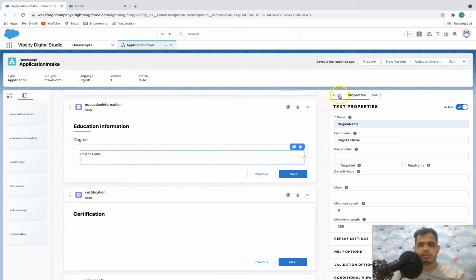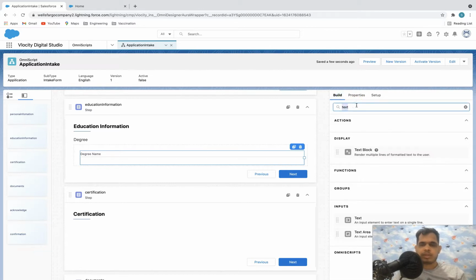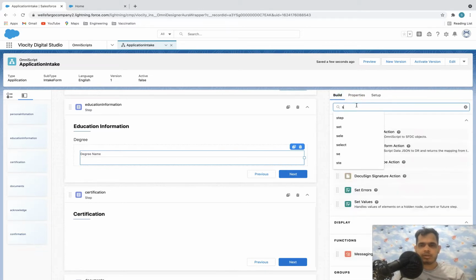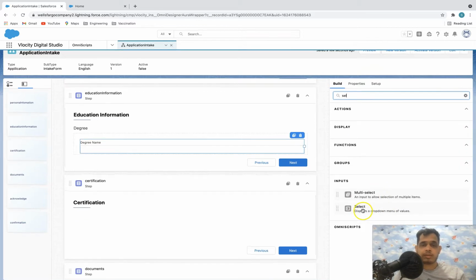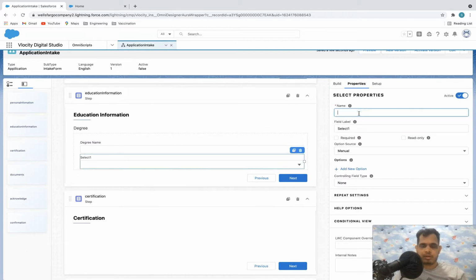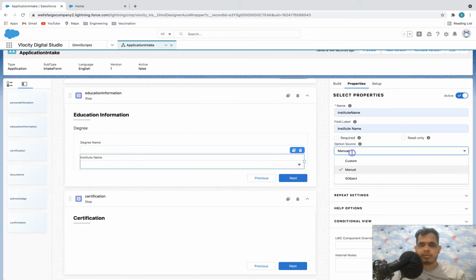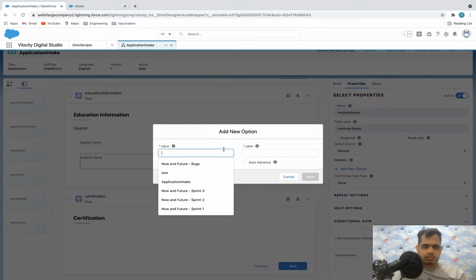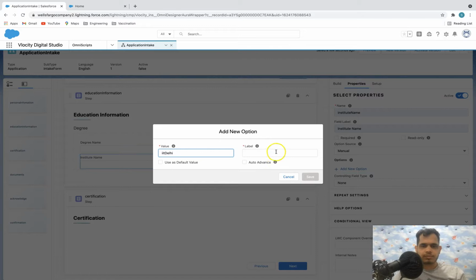Then I want to drop a pick list, or we can call it single, or we call it select. I will drop it inside and it will be the institute name. Same as radio button, we can also configure the options here. So for now I will add IIT Delhi and IIT Mumbai.